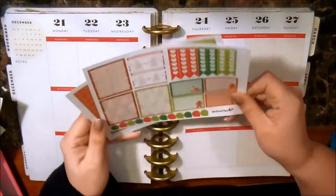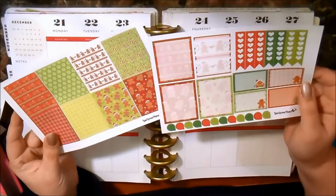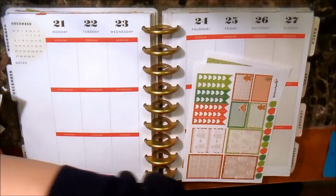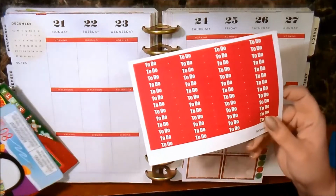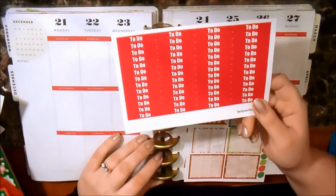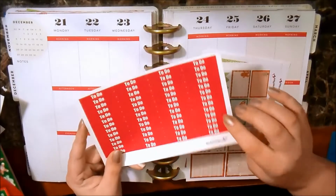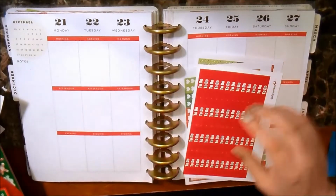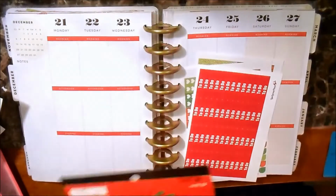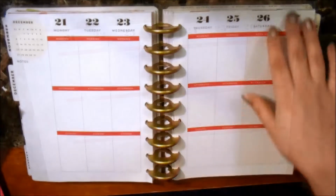So the kit I'm going to be using is this cute little gingerbread kit from Lisa Lorraine Plans. I'm very excited about this, but I didn't realize that it didn't come with any headers. So I pulled some headers out that are red that don't match exactly, but that I think will have to work. These are just red to-do headers, and these are also from Lisa Lorraine Plans. I've got a whole mess of sticker books to use, so I'm just going to go all out. I'll talk you guys through it in the voiceover, so let's just go ahead and pull these pages and get started.